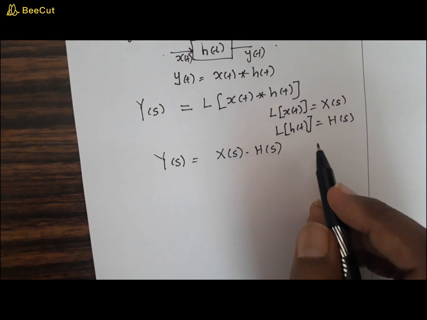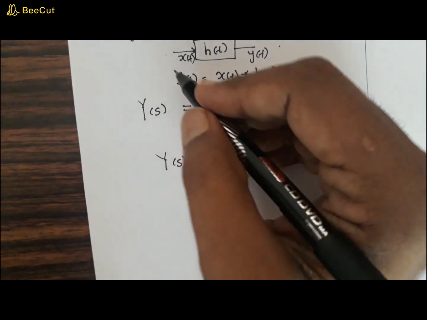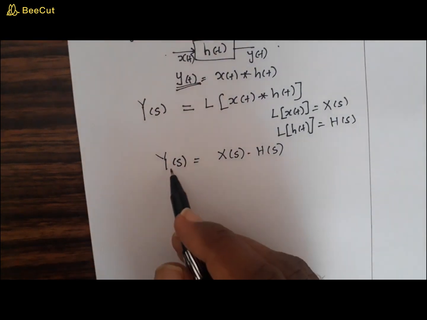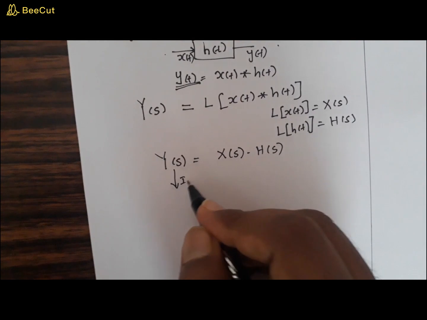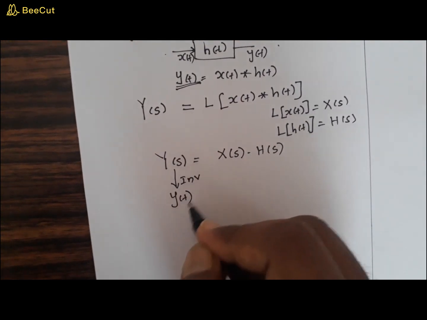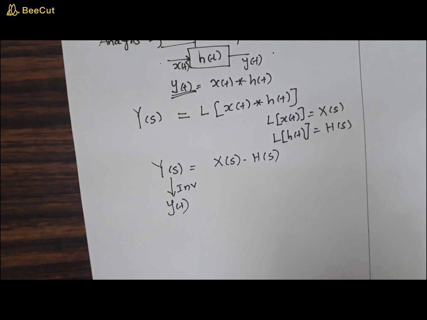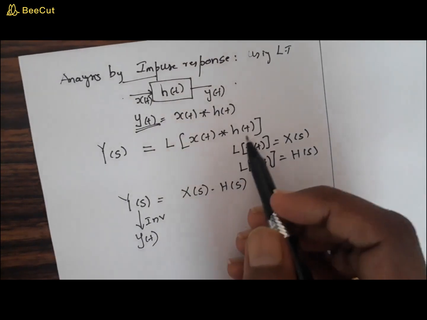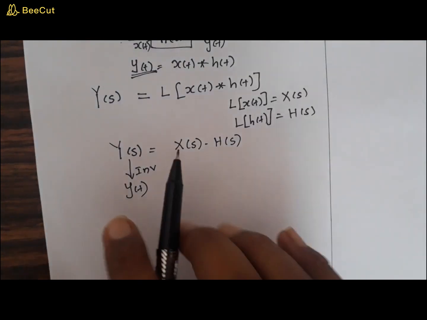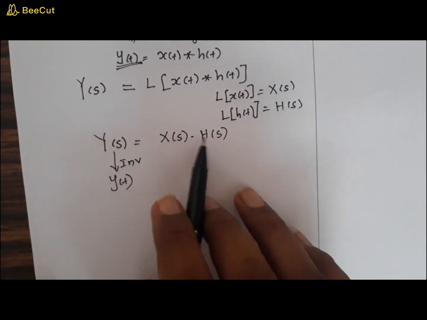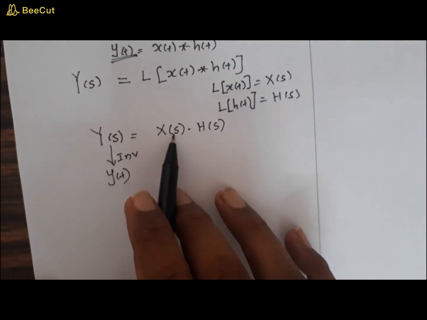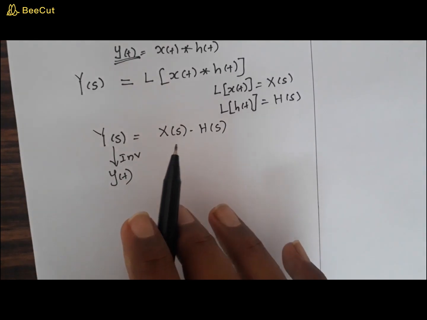Now, what is the meaning of analysis? The meaning remains finding y of t. Once you get Y of s, you can take the inverse to obtain your y of t. Look at how simple the procedure is. You don't have to use the complicated convolution expression. Instead, you resort to a simple multiplication operation and then find the inverse to arrive at the response of the system for any input, right? So this is the thread of this analysis.